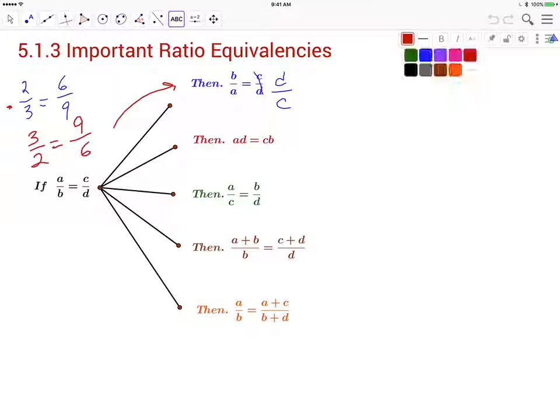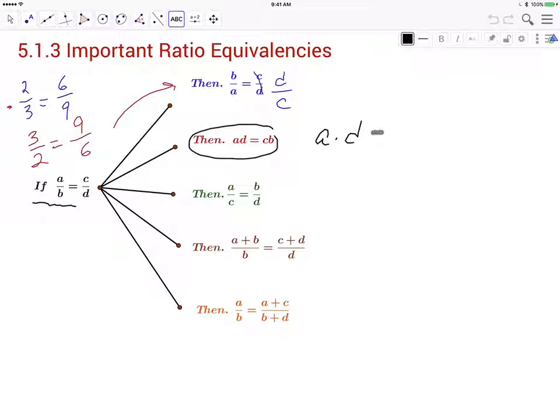In some ways, we've already covered number 2, that we can take this directly from here, right? That we cross multiply. A times D will definitely equal C times B. Gosh, I'm glad that one was good. Well, let's see this one. This one's a little bit funnier.